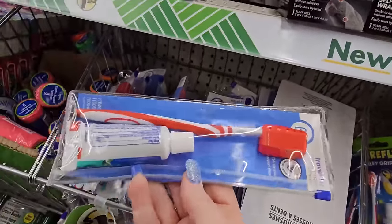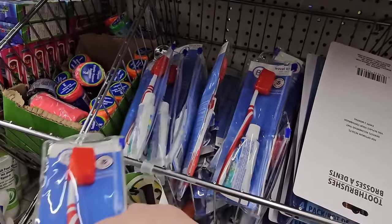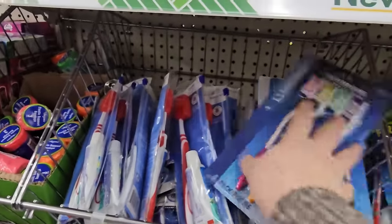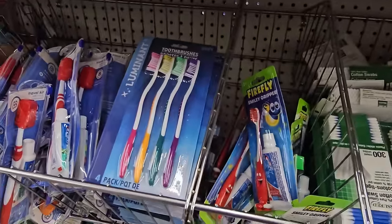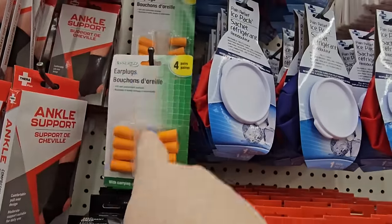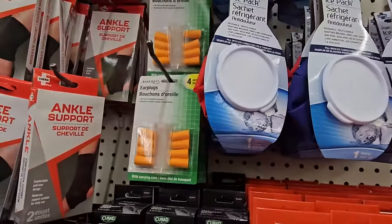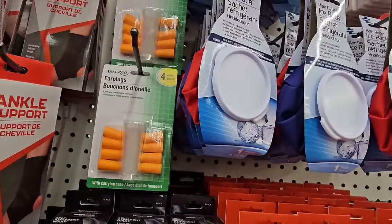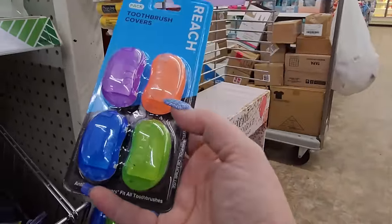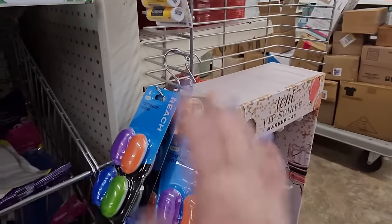Check this out — they have a whole travel kit. You get the toothbrush, the head cover for the toothbrush, and a Crest toothpaste for $1.25 in a plastic pouch. There's also an economy pack with four toothbrushes in one. If you're going someplace like a theme park and you have a child that might not like the noise, there are earplugs — four pairs in here. We were sharing a hotel room so I used these for my daughter so she didn't have to hear her dad snore. They also have toothbrush covers by Reach in a four pack with pretty colors, so everybody in the family can have their own color.